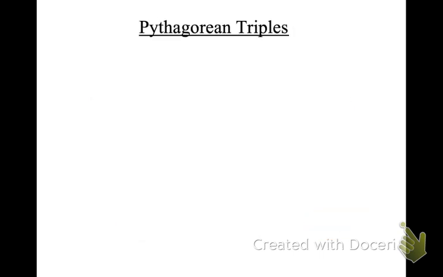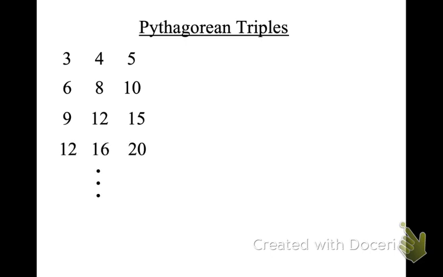Okay, Pythagorean triples. There are certain numbers, and you'll start to recognize them, like 3, 4, 5 is a Pythagorean triple. Now, if I double that, I'll get 6, 8, and 10. That, too, is a Pythagorean triple. If I triple 3, 4, 5, I get 9, 12, 15. If I quadruple it, times 4, these are all Pythagorean triples, and so on. If I take that initial group and multiply it by 2, I get this. Multiply it by 3, multiply it by 4, I'll keep going and get a right triangle.